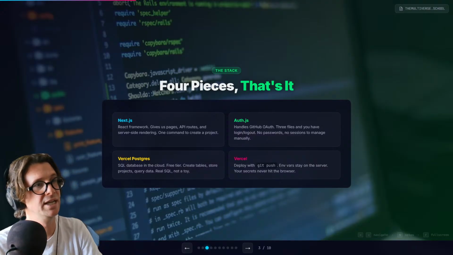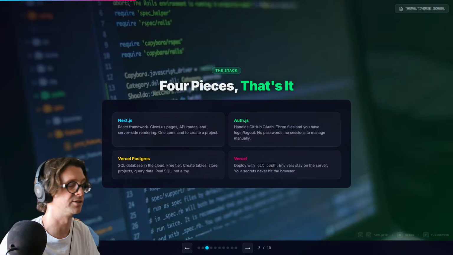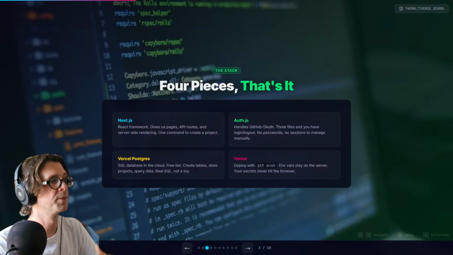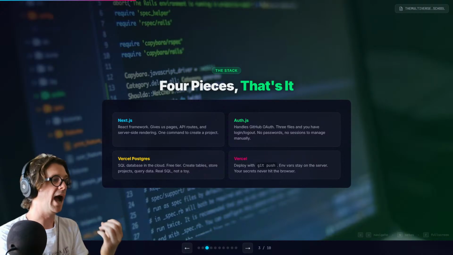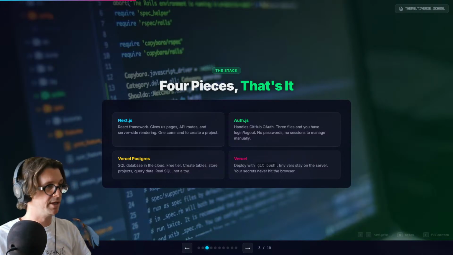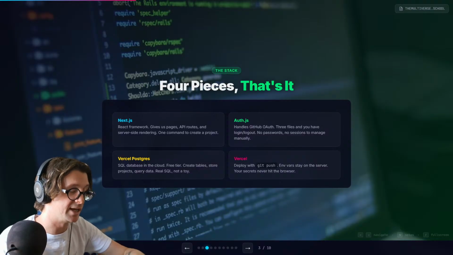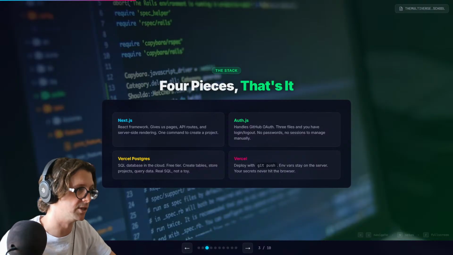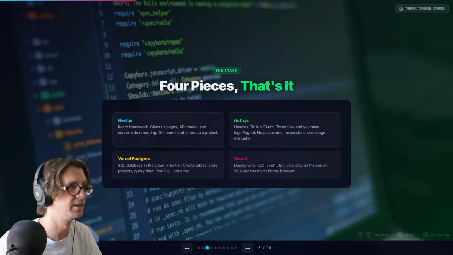You're going to need this React framework or something like Next.js or something like Python, Django, right? Next.js gives you that without having to set up the backend separately, and it makes it so we can containerize this project into one project instead of having a separate backend from front end.